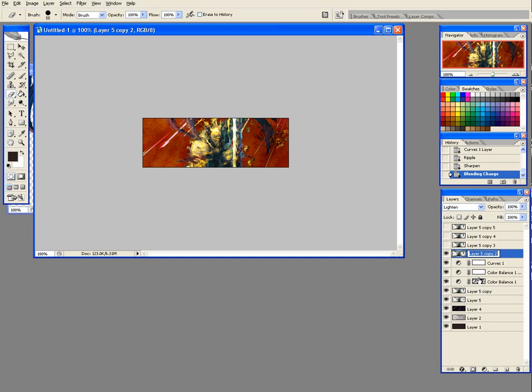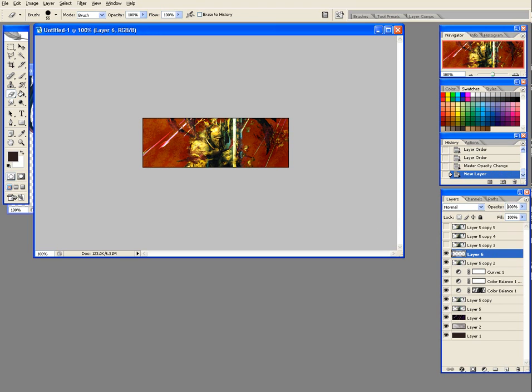And we will put it, or we'll just turn the opacity down, I guess. Yep.